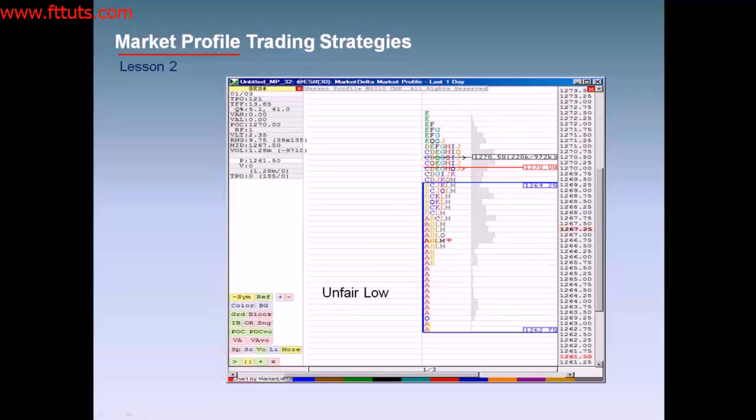Similarly, we have a buying tail here, or an unfair low. The market opens at this point and it drops, but somebody picks it up real quick and runs up with it. And sure enough, okay, we have an up day. Our close was fairly higher than our open. Not much of a range, but we did get an upward movement. This was what we would call a buying tail. We could also describe it as an unfair low or price acceptance. The market loved and accepted these prices and decided to take them higher.